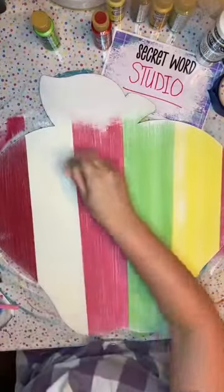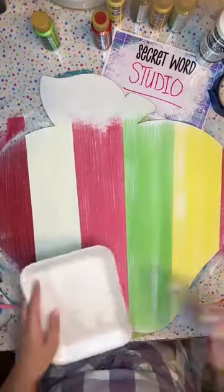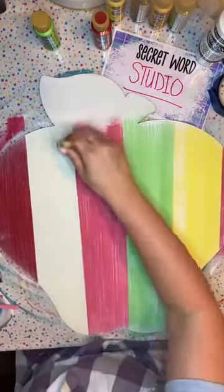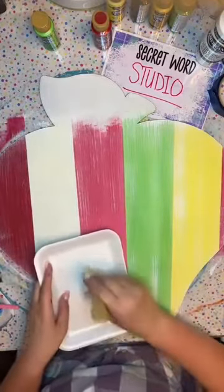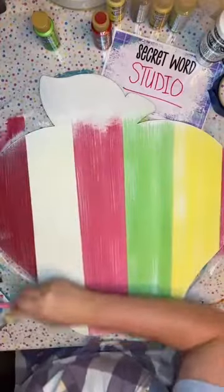Just a little bit. There we go. I love it. I'm done with this. We're going to put it in the water. Something about a chip brush: if you put it in the water, you have retired it for the rest of the day. It is done with its job.